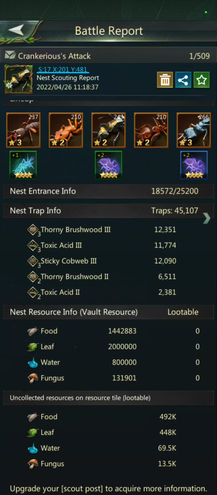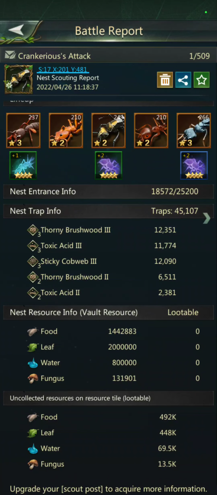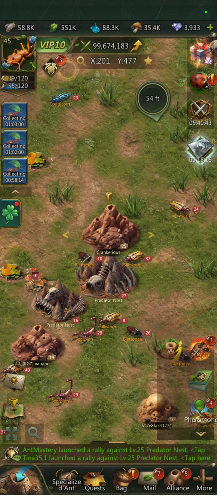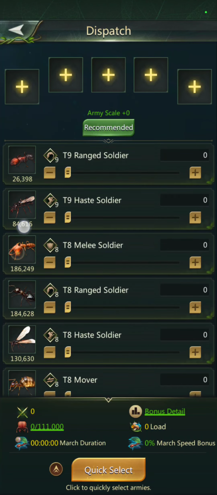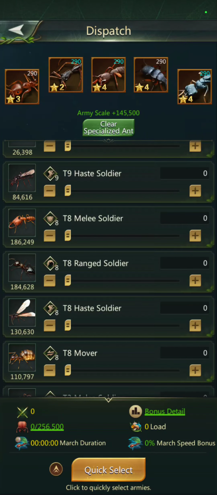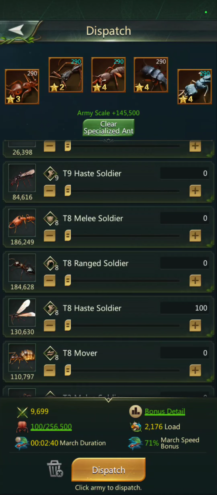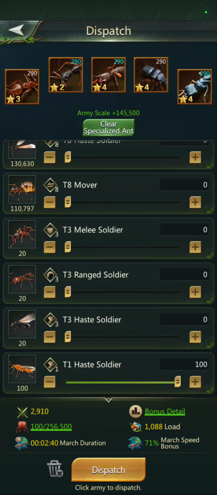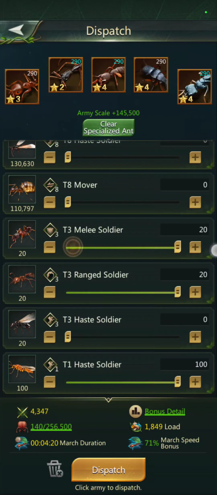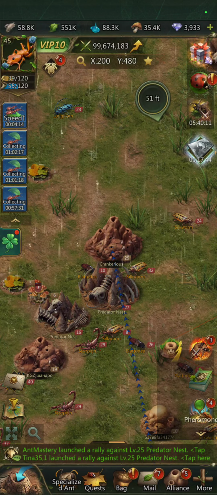All right, here's another nearby nest that I found. Has a lot of good traps, and they've got a lot of resources protected, which is great for them. But we're going to do an attack to see if their stronger traps might do something. All right, so let's just do strongest formation. Actually, you know what? Never mind. I want to do just 100. Let's go back to this one. Let's just do 100 of these guys. And we'll do 20 of these and 20 of these to see if there's any difference. Okay, that's going to be 4 minutes. So I'm going to pause this.